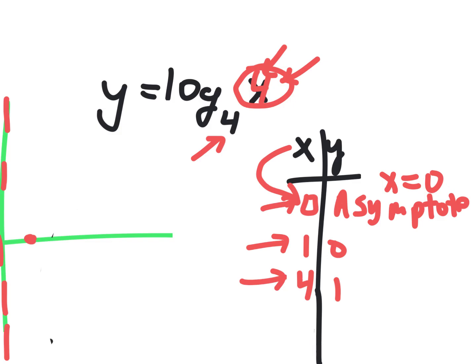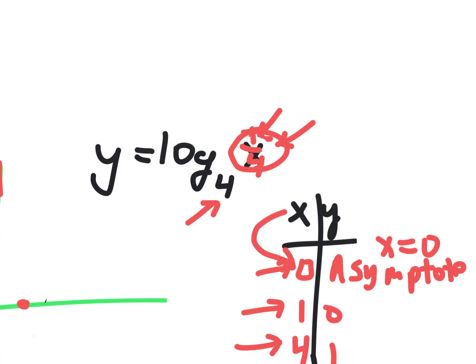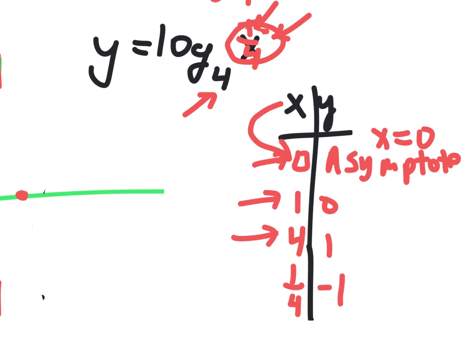Did anybody put in 1/4? I'm just curious. Did anybody think of that? Nice. A bunch of you thought of that. Because, see, you can't do it with only 2 points. 2 points will give you a straight line. It won't give you a curve. Why are we putting 1/4 there? Watch. If I do log base 4 of 1/4, that one works nice because it's really 4 to the negative 1, so it's -1. Now I got 3 points.